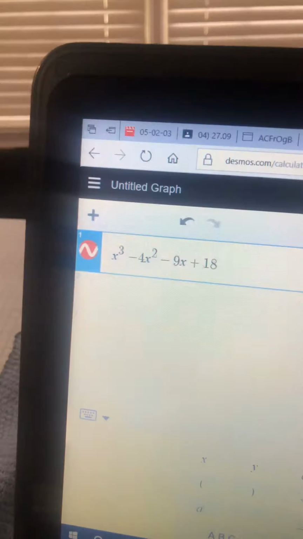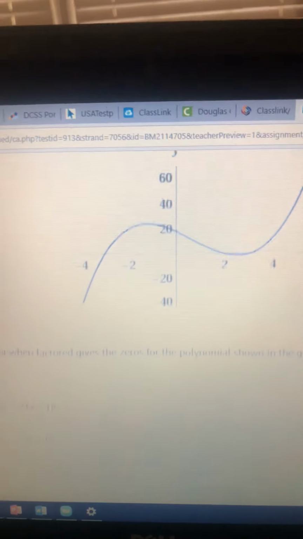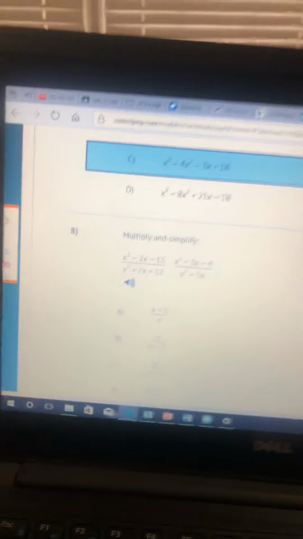So we're going to change this again. This time we're going to change this to letter C. So we're going to change that -2 to a -4, and then we're going to change that 9 to a 3. Okay, there we go. So it looks like we have our answer, and our answer would be C. So this is the same graph that we have on USA Test Prep. So we're going to change that answer to C. Okay. So now we're going to move on to number 8, and I'm going to stop and upload a new video.